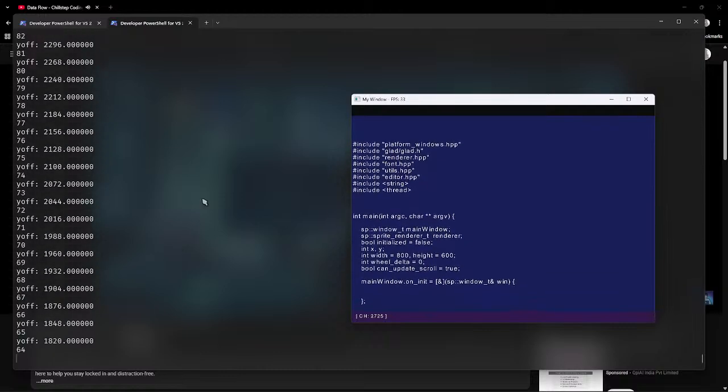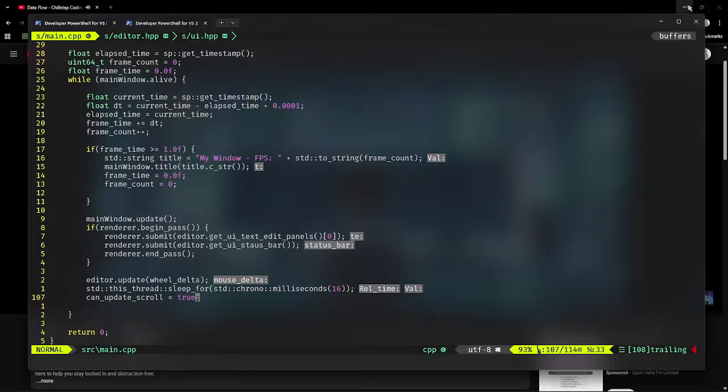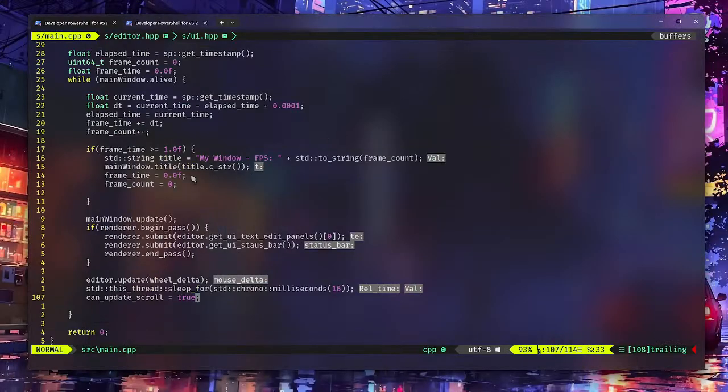My problem is this thing. It's going to zero, and then you can see it's going to zero, and then it suddenly goes to this value. This is where my problem is. This should not happen, and I don't understand why this is happening. So that thing I want to fix.